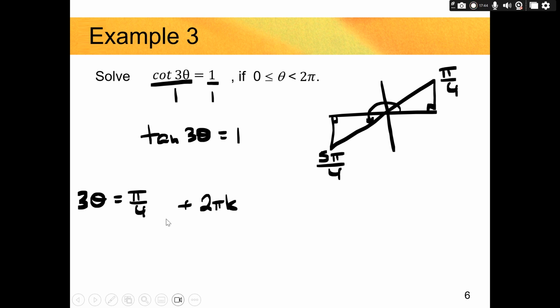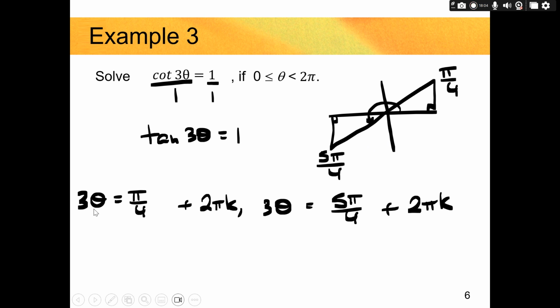Okay, so are we okay with, you know what I'm going to do? Leave a little bit of space right here. I'll tell you why in just a bit. Leave a little space after the pi over 4. Can you write this down? And you're going to have 3 theta is equal to 5 pi over 4. Leave a little space again after the 5 pi over 4. And we're going to do a little bit of arithmetic gymnastics here. You guys ready?